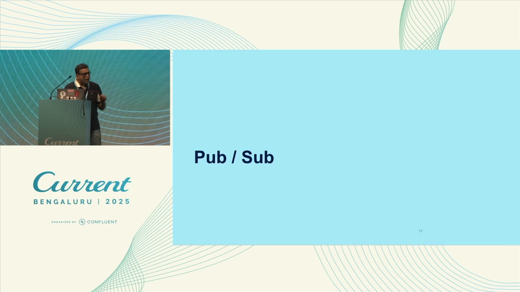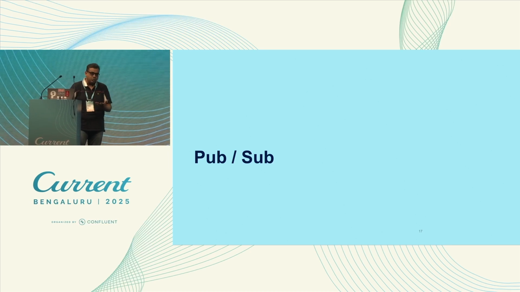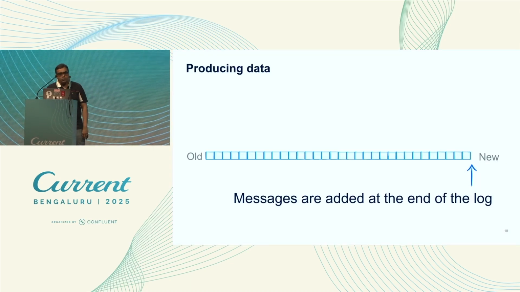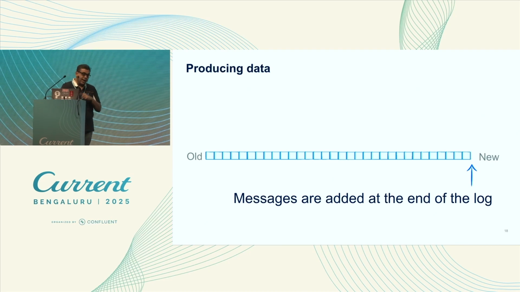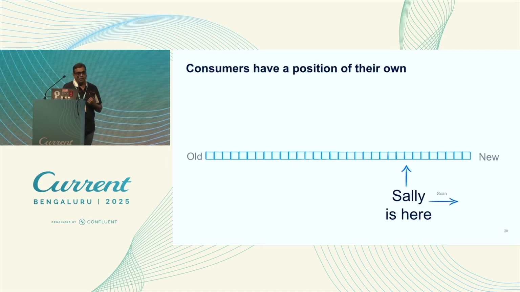So it's a pub-sub kind of architecture where producers publish data to Kafka brokers. Kafka brokers act as the stream storage, using the distributed commit log for storing these messages, and then you could have consumers. Messages are added at the end of the log when the producers are producing them. Messages have an index known as the offset, so that you understand where in the partition your message lies, so that you could extract it, and consumers have knowledge of the position of each of those messages with the correct offset.